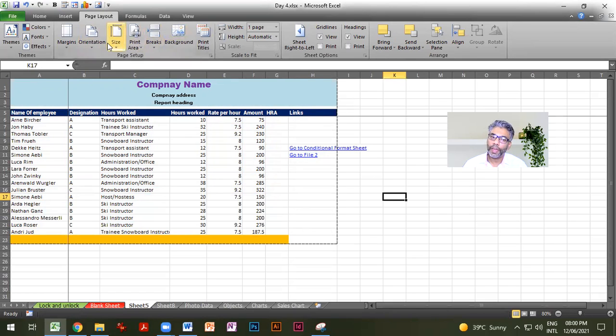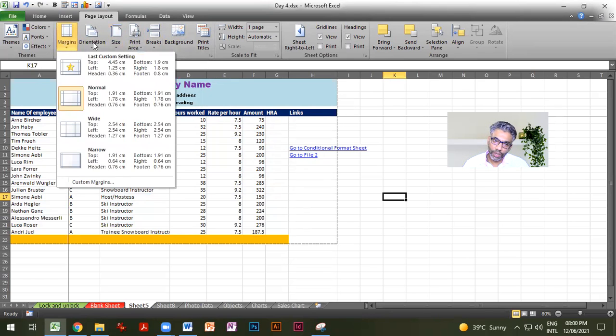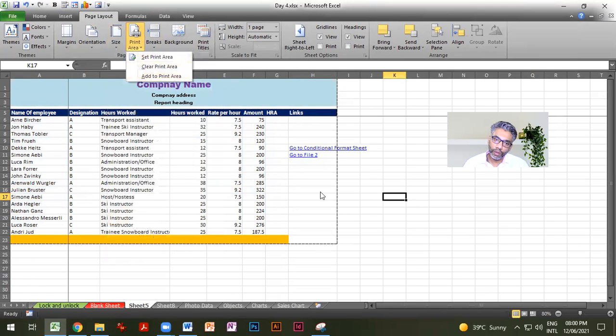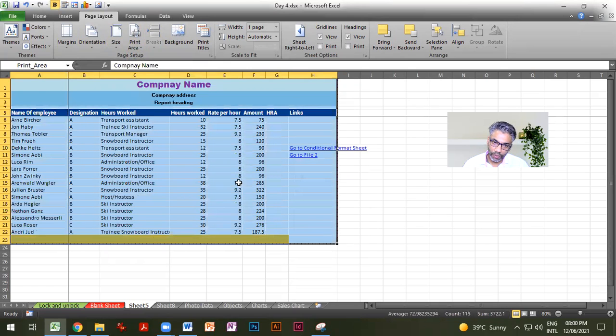Actually, A4 size is smaller compared to legal and letter. But as an international standard, A4 is used widely everywhere. So before you start working, it's better to change your paper. So margin is here, and we also have orientation and size. Print area, again, if you don't want to print something, or you want to print only something else, you can clear it. Next time when you clear it, there will be no bounding print area.